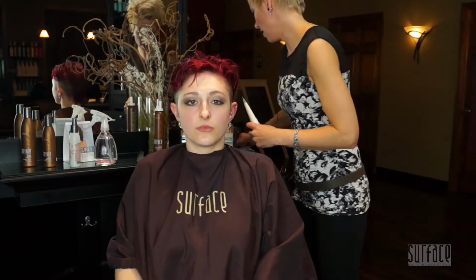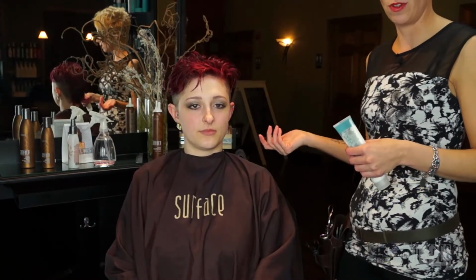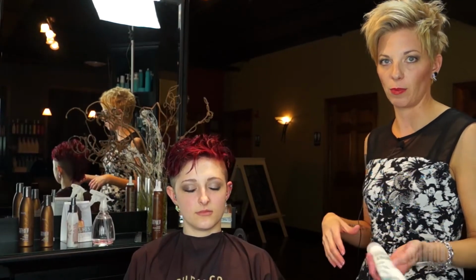The nice thing about the curl line is that you can actually layer the mousse with other products to give a little bit more support and hold to the hair. If you want a natural feeling curl, you can scrunch the curl mousse into the hair and just let it air dry. Otherwise, if you want a little bit more of a firmer hold, you can layer it with other surface products in the line. I'm going to choose Taffy Whip today.